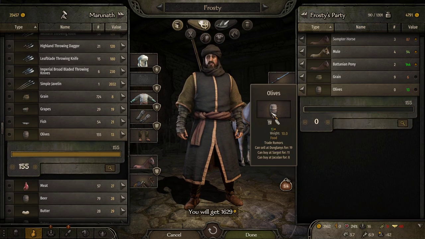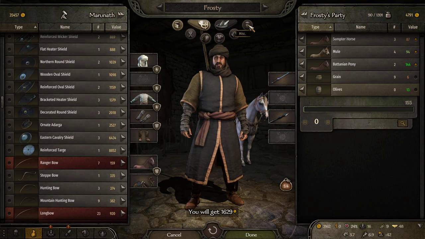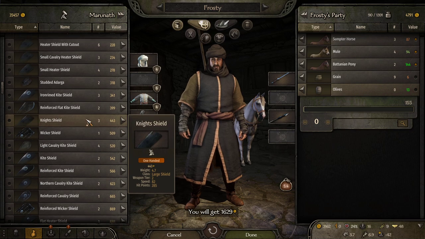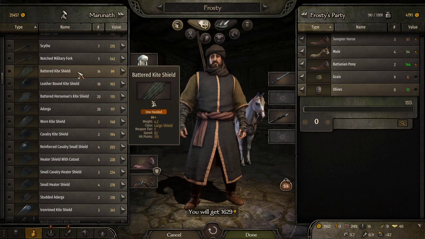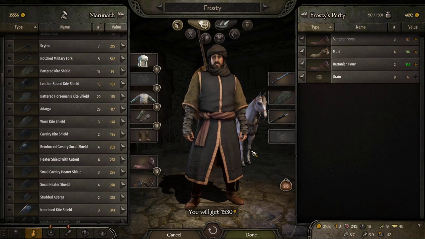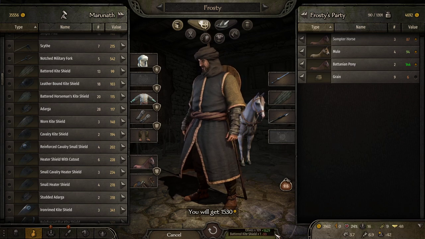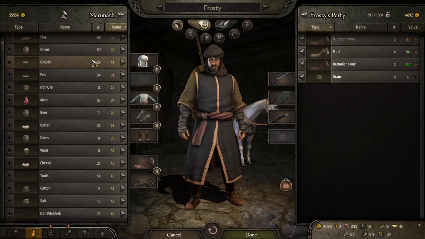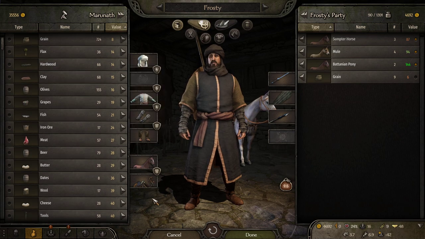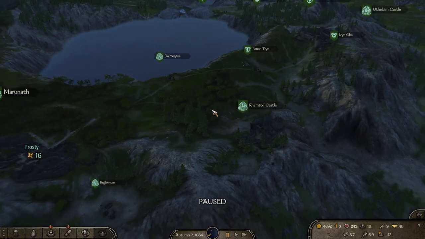A bit of extra profit with it. Happy with that. Oh, I didn't even sell them, did I? Oh, never mind. I think I have to get myself a cheap little shield for now. Because, right, look. Let's go for the Sion.